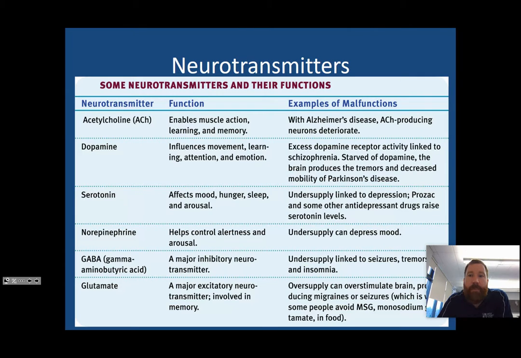Now, neurotransmitters are chemical messengers, right? I've said that a bunch of times already. There's a big difference between neurotransmitters and drugs. The biggest difference, the only difference really, is one is produced by the body and one is foreign to the body. Your brain is just producing neurotransmitters regularly as a normal product of function. But drugs are something that are ingested or brought into the body somehow that is otherwise foreign.